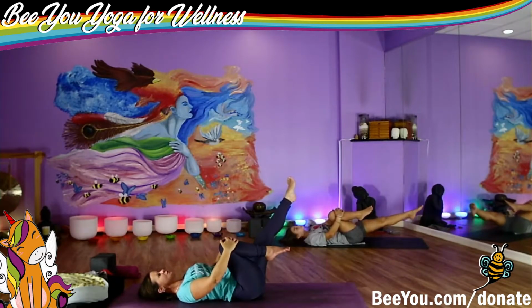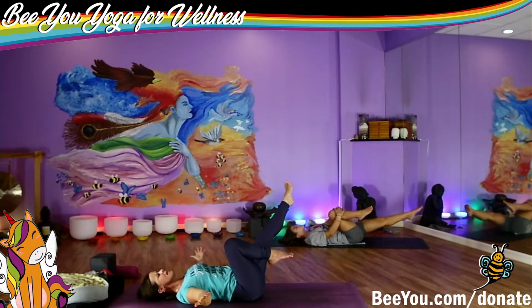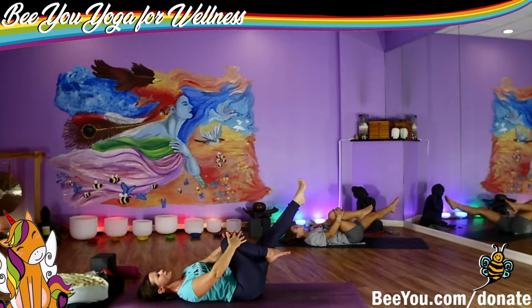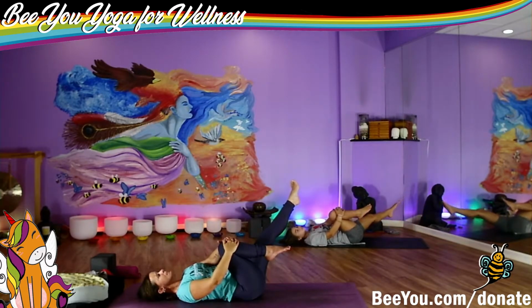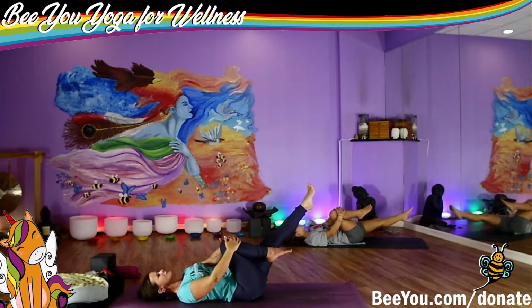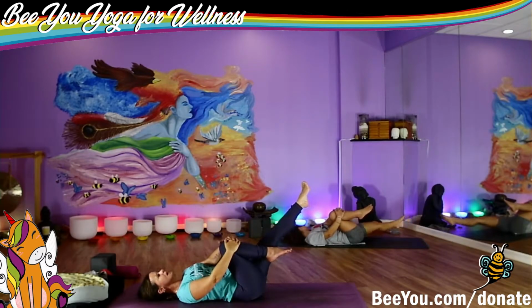So nice and strong. And this movement doesn't need to be big. We're trying to connect with the muscles, that mind-body connection. That's what yoga is all about. We're not just throwing our limbs around randomly in space. We're trying to connect with our body, to have that union. Yoga means union, yoke. Find that connection, find those muscles.